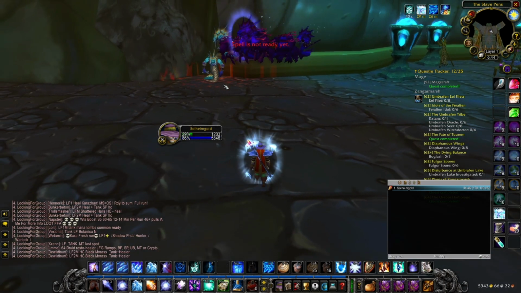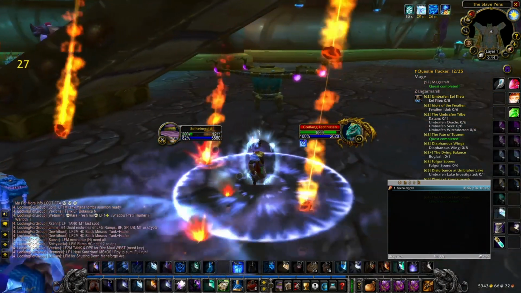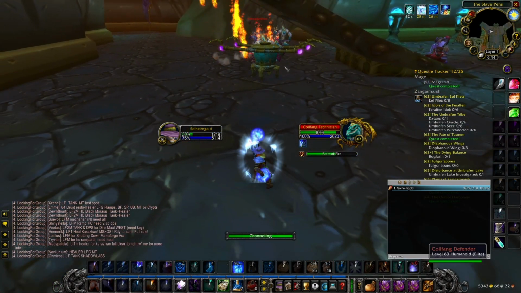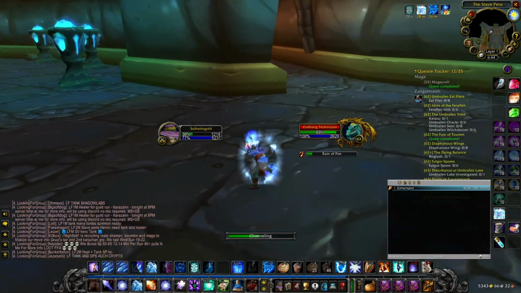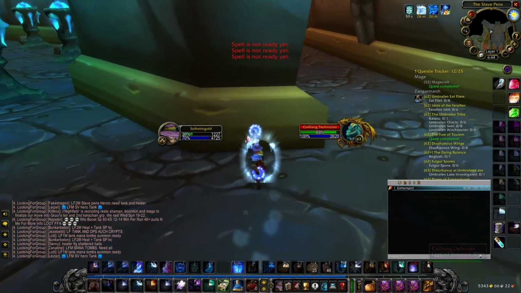So right here I'm going to use Presence of Mind, or a PoM, and then also a Flamestrike, because I'm PoM spec'd into Flamestrike. So Presence of Mind, Flamestrike, then use Blizzards again. I kind of messed up the timings, that's not really a problem anyway. I just want to show you guys how to do it.